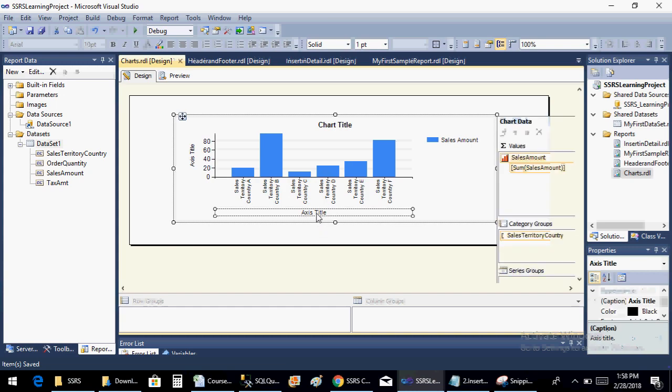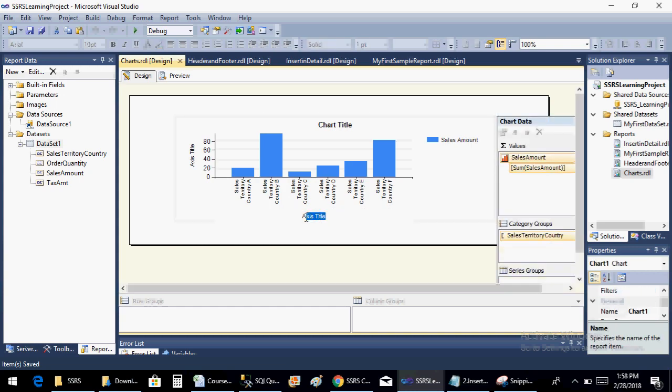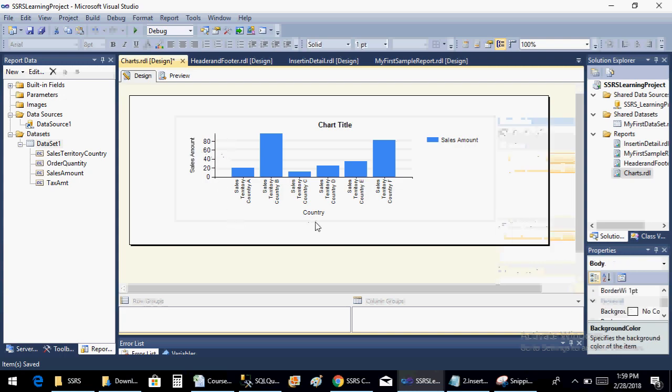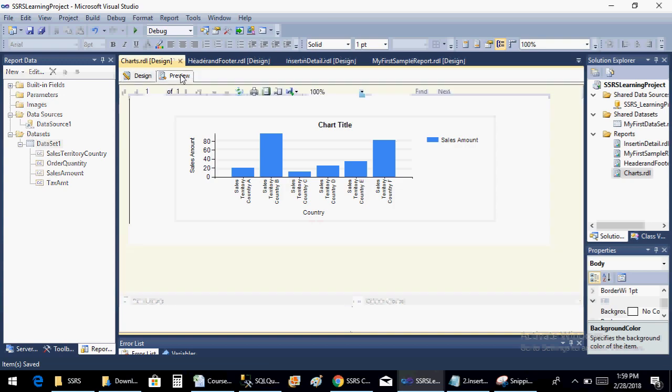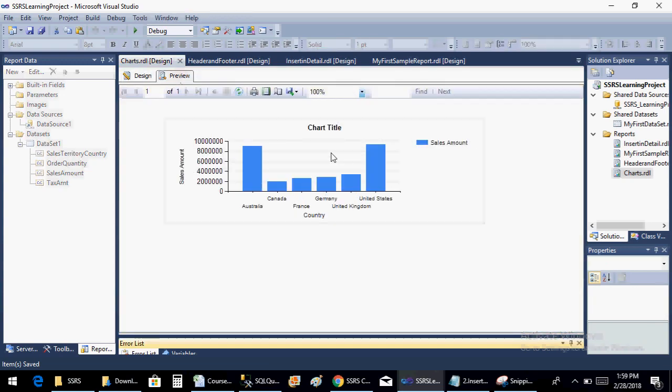So change this x-axis to country and y-axis to sales amount. Okay, now just preview your report. You can have a good look and feel.